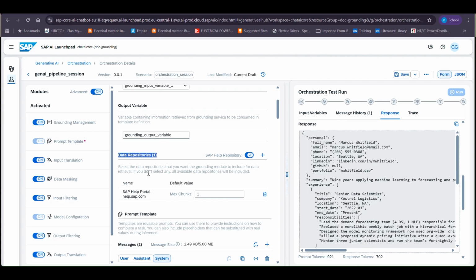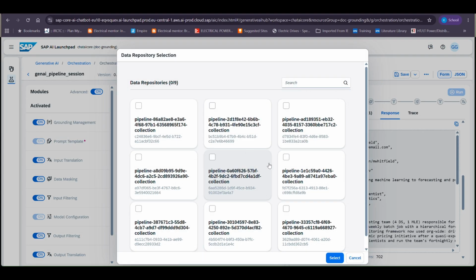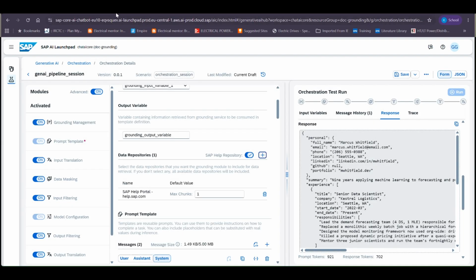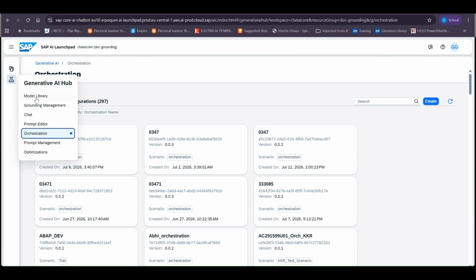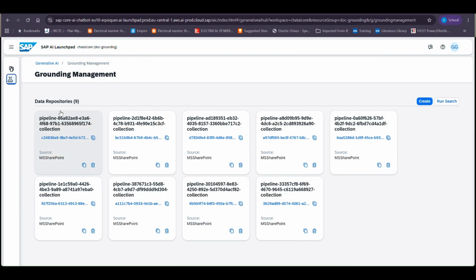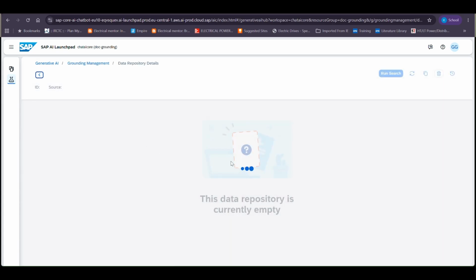We have added a repository. This is a default repository that is available from the SAP help portal or whatever. But there could be other repositories also. If you see, there are a bunch of these repositories. I was checking through this and I saw that there are some repositories available for free. You could check this repository.